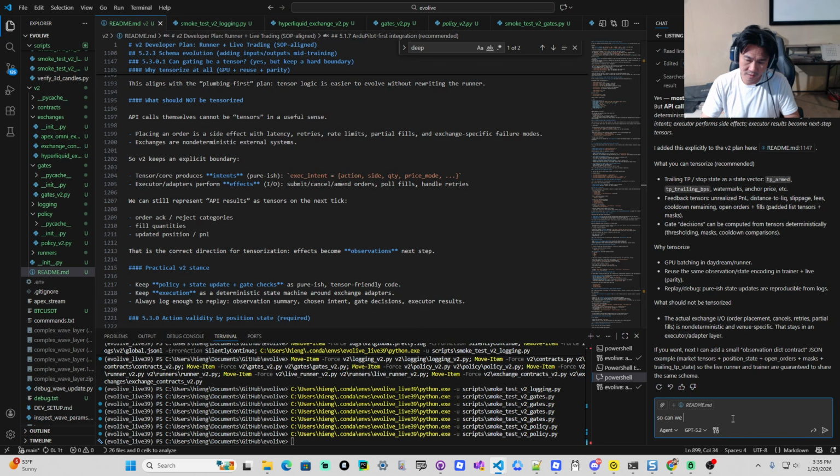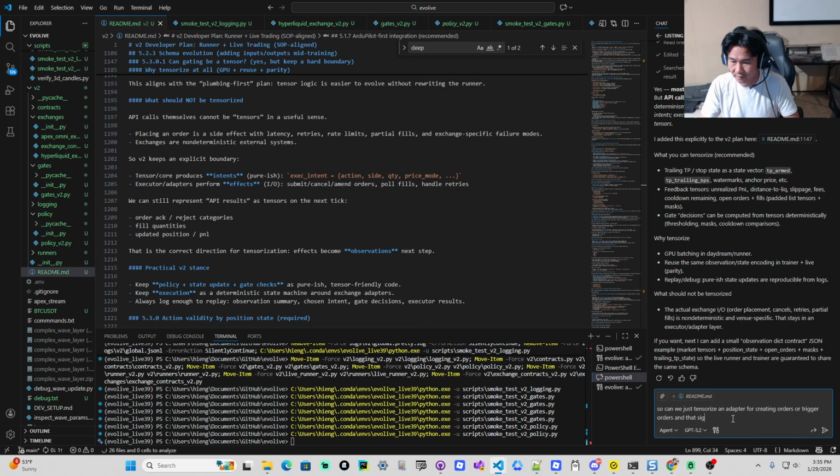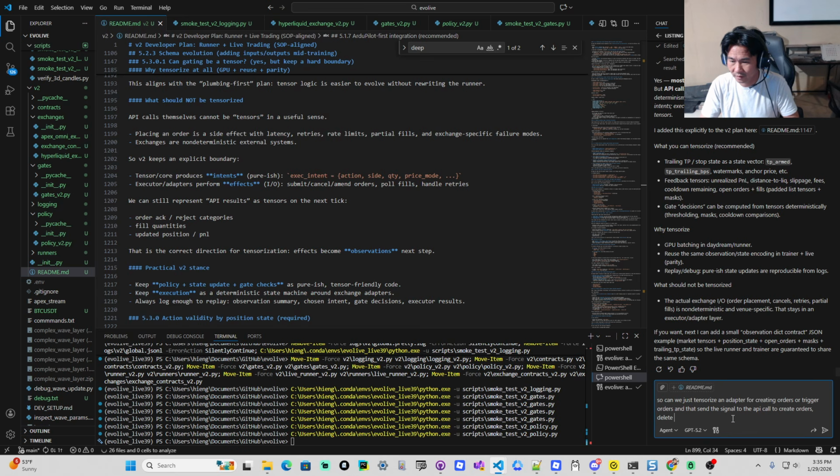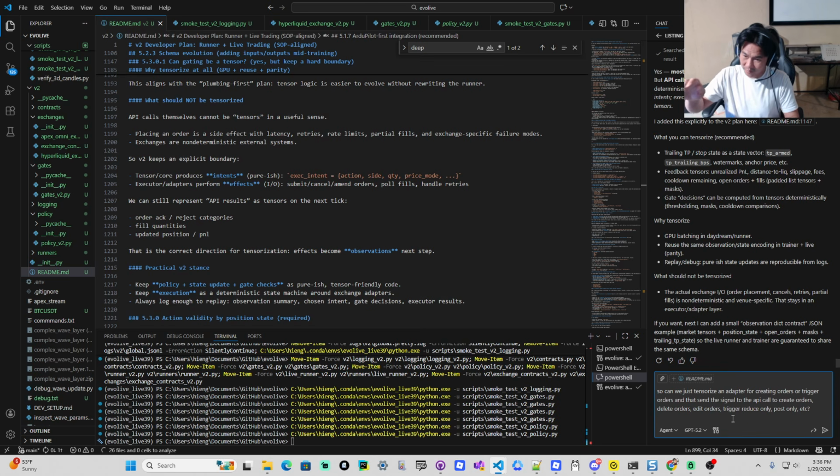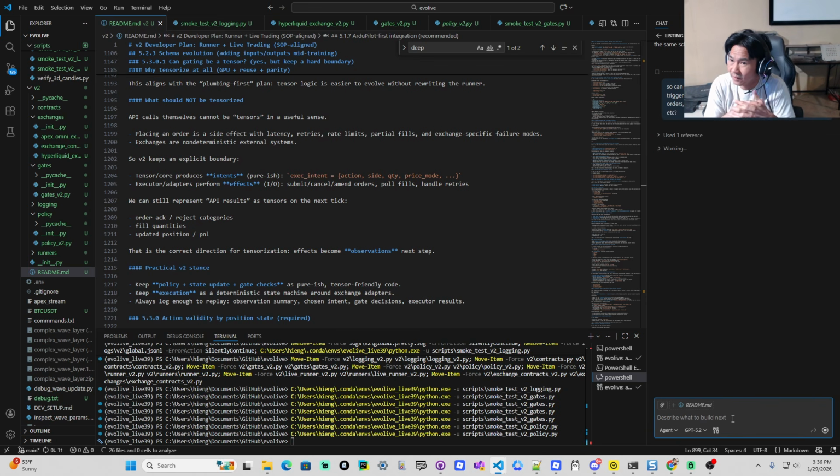So here we just tensorize an adapter for creating orders or triggering orders, and that sends a signal to the API call to create orders, delete orders, edit orders, reduce, trigger, reduce only, post only, etc. Boom. I'm actually fast now. Yay! Kind of.